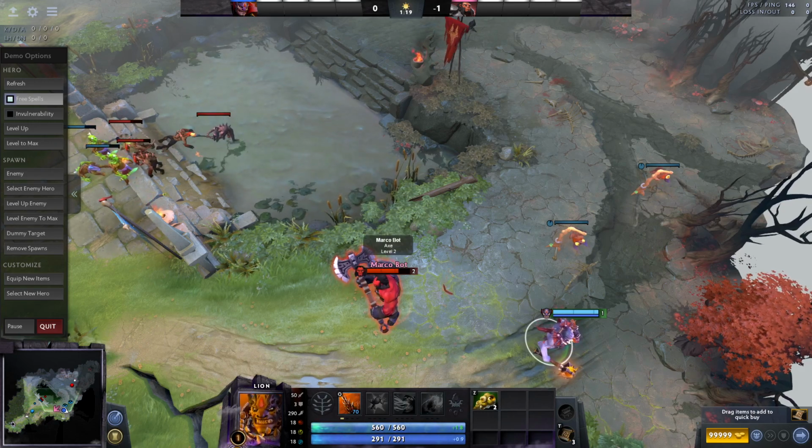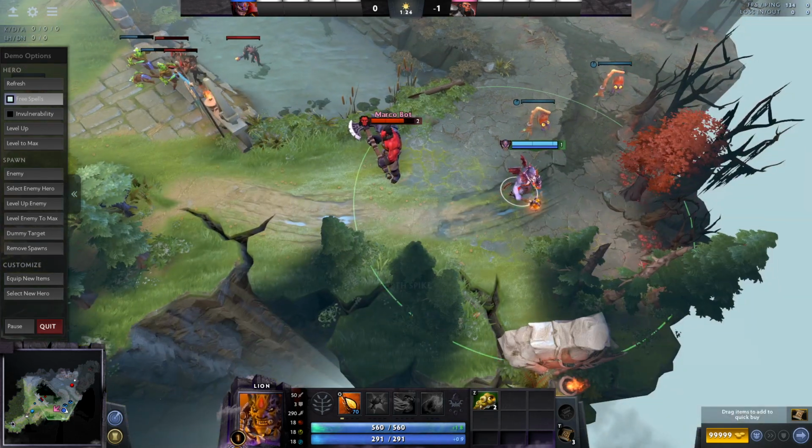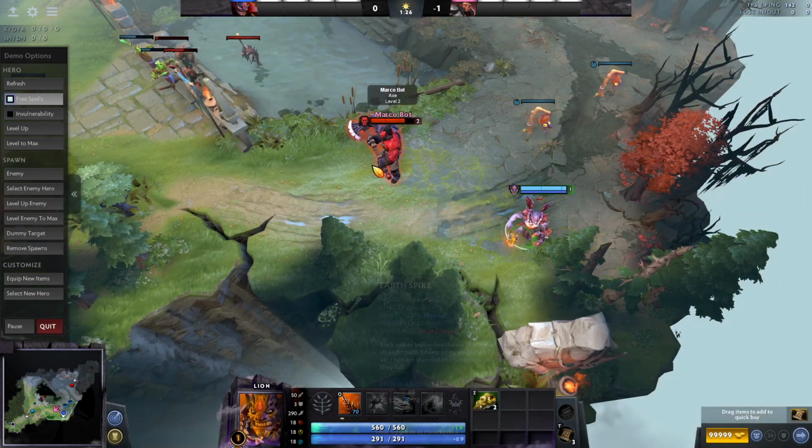The other thing is, if it's a spell with cast time, like Ice Path, and you click on the enemy, the game won't take into account enemy movement speed.